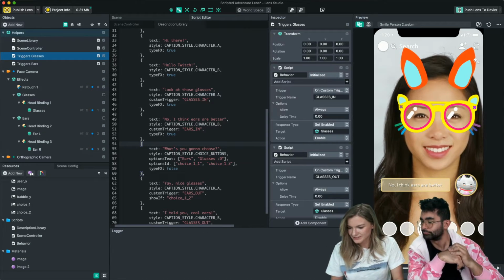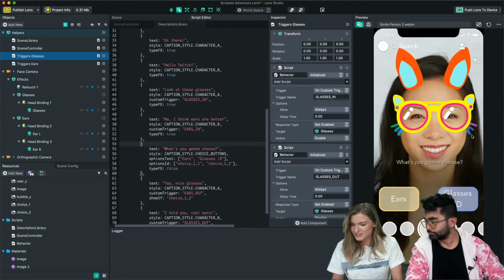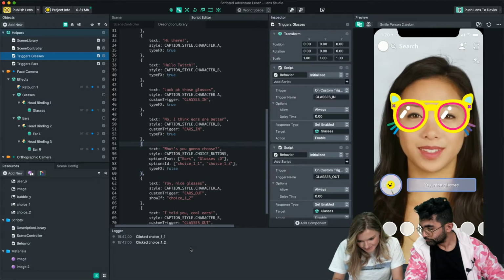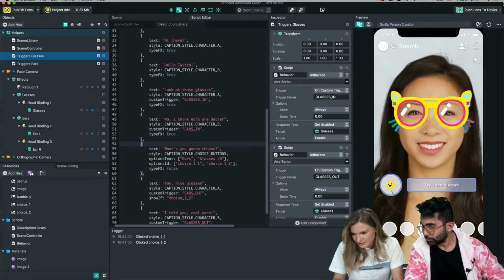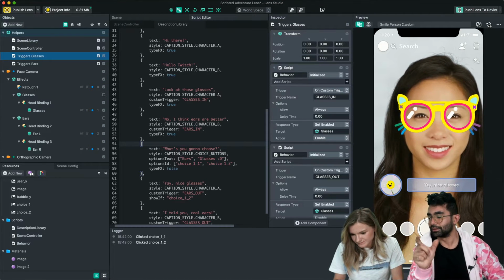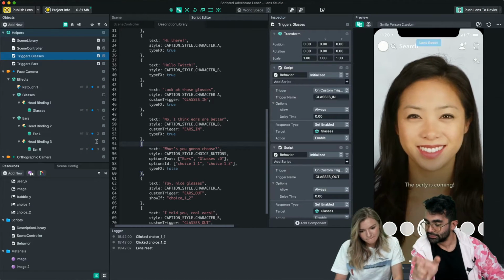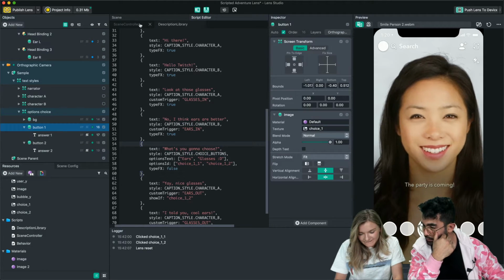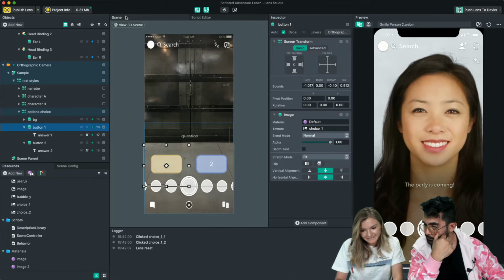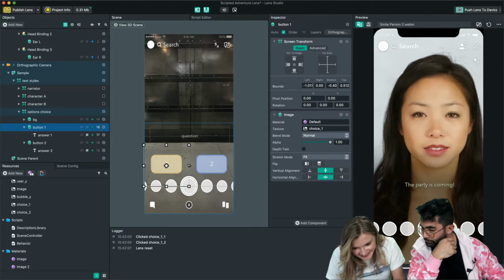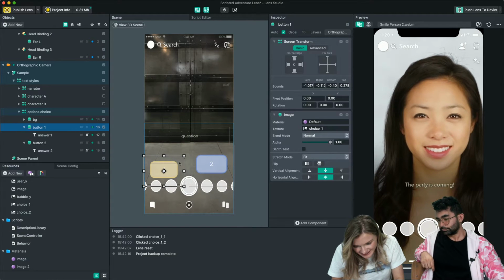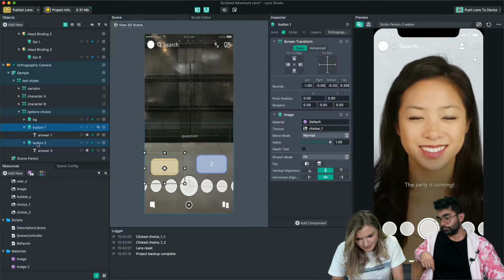In Logger, I have a debug output to see what choice we actually pressed. It tells us we clicked both of them. Maybe the interface, the size of the two buttons. Let's check. Yeah, they're kind of too close to each other. Let's separate them.